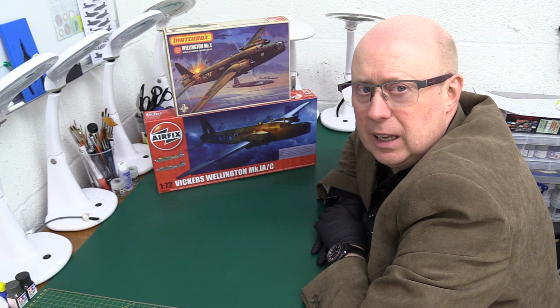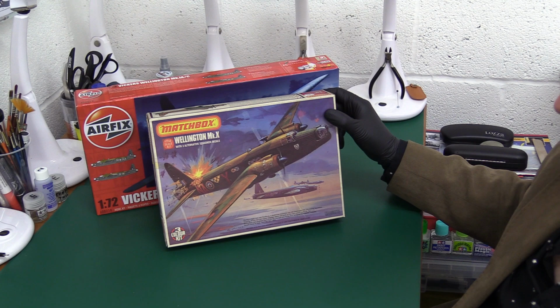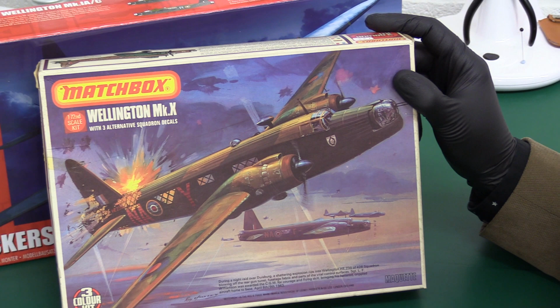And there's lots of stories, and we have one right here with the Matchbox kit. I'm going to put this one down for you. We have got a quite famous incident where this is the aircraft over Duisburg in Germany on a bombing raid, in April 1943, so this is probably the swan song almost of the Wellingtons, because as I say, the big bombers were coming in. But this was an incident whereby the aircraft was hit by flak, as you can see, and is beautifully depicted in the artwork.